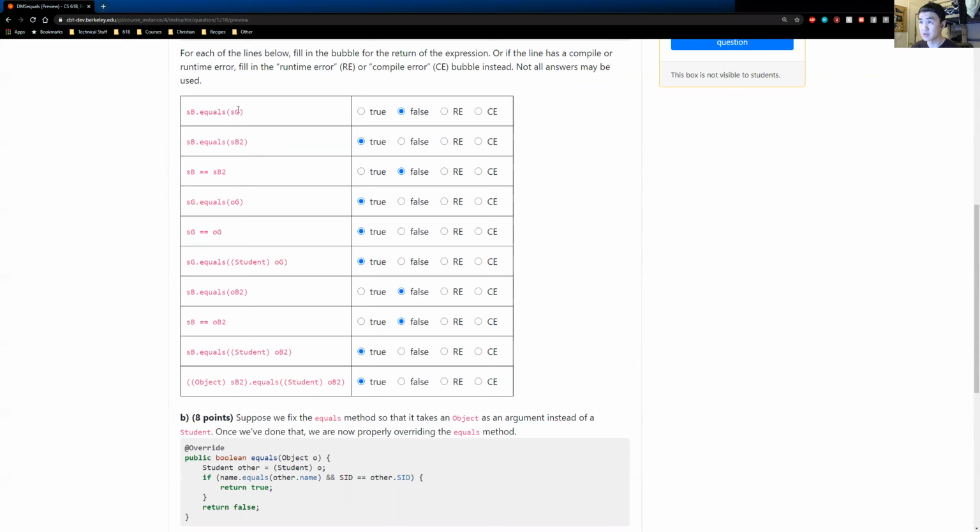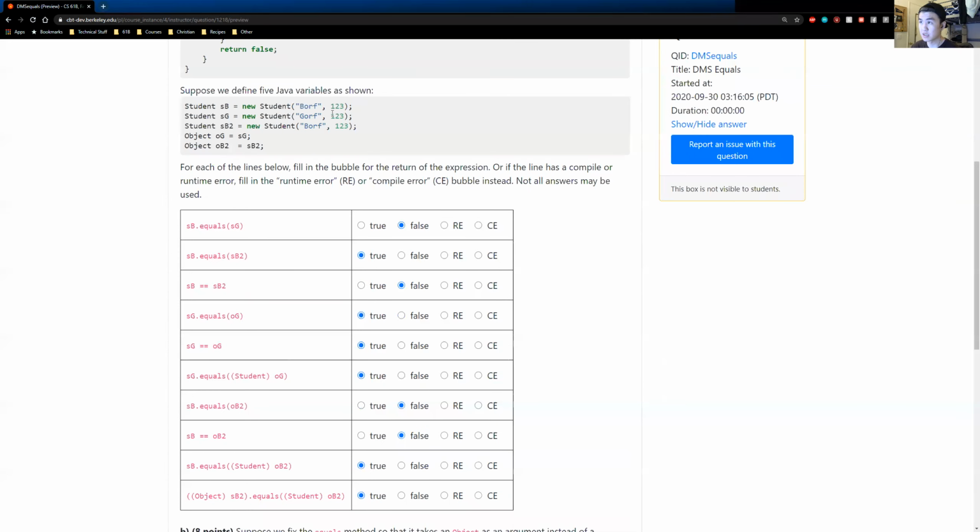We're in luck because Students are Objects, so this one checks out. So this is the one we use. During runtime, SB is a Student. We go back here, use this same equals, and actually compare them. But we'll notice that SB has name Borf, SG has name Gorf. So no matter what, this is still going to return false. So that's not the one we're looking for.